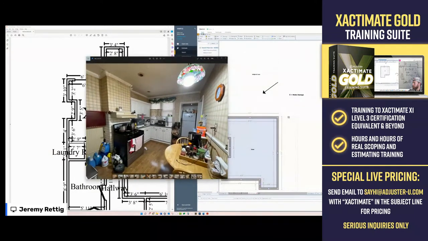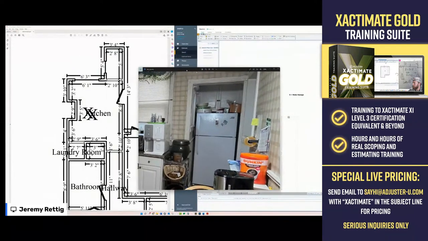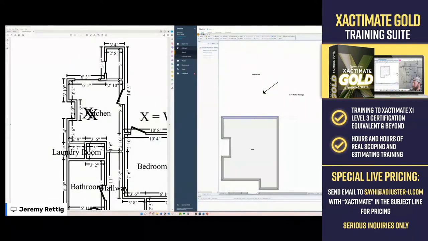Right here. It's where you got the refrigerator and all that. So let's do it. Square break. All right. We're going to square break it, but we're going to do it a little bit different this time. I'm going to drop it in right here. Now I'm going to pull this out. But if I pull it out as it is, it goes like that.